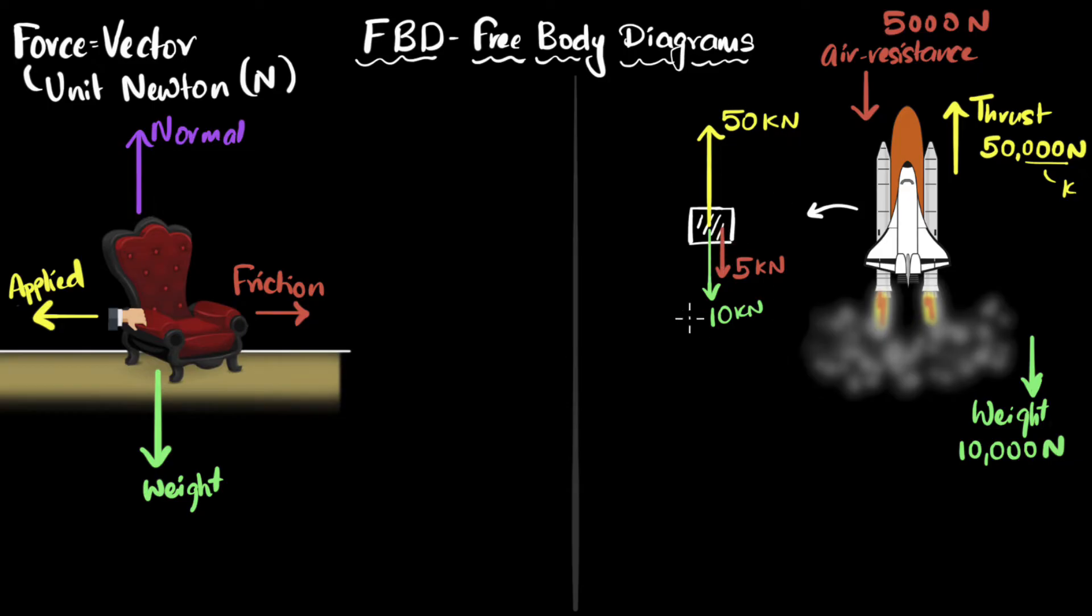Now that we've drawn this, how do I calculate the total force? Well, when the forces are in the same direction, you just add them up. And when the forces are in the opposite direction, you subtract. We can do this in our heads, but since it's the first one, let's show all the steps. I'm going to add these two forces because they're in the same direction. 10 plus 5 is 15. So I get a total 15 kilonewtons acting downwards now, and I have that 50 kilonewtons acting upwards.